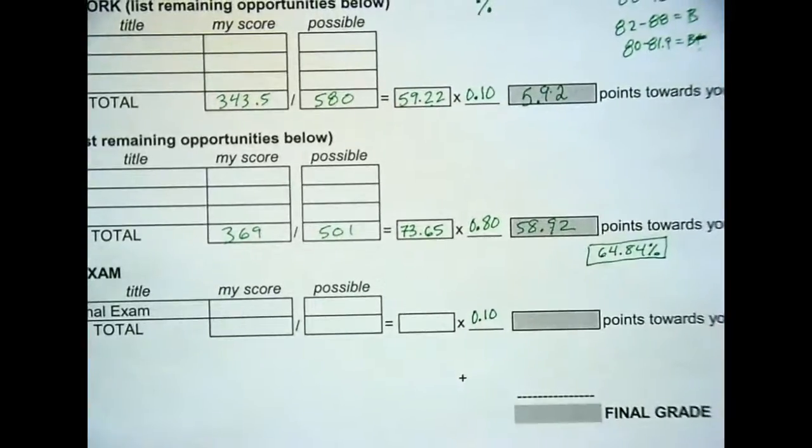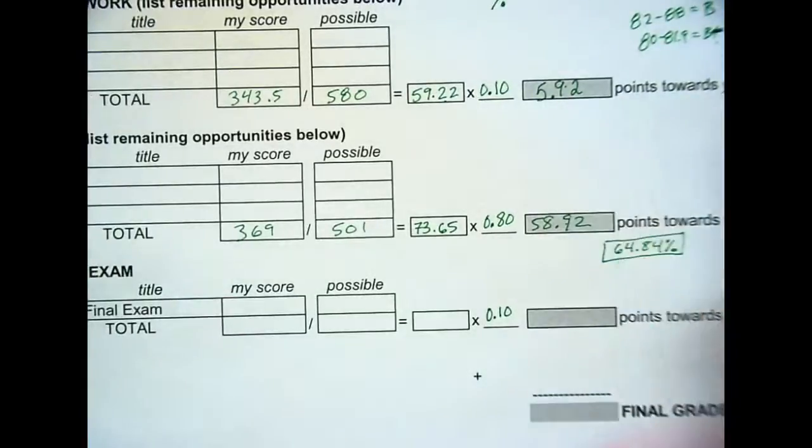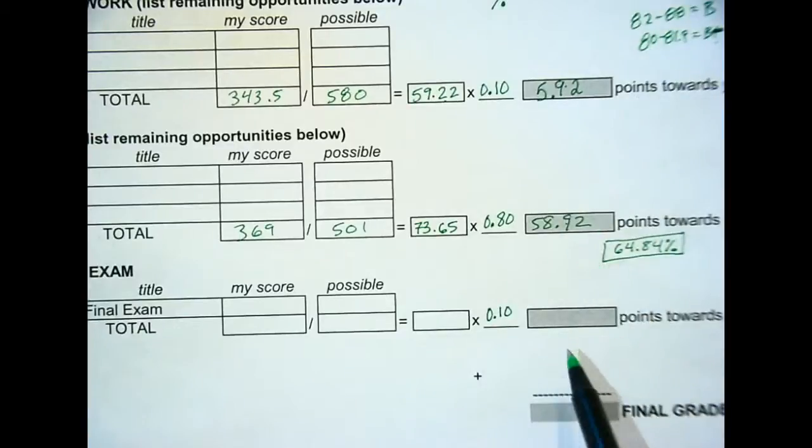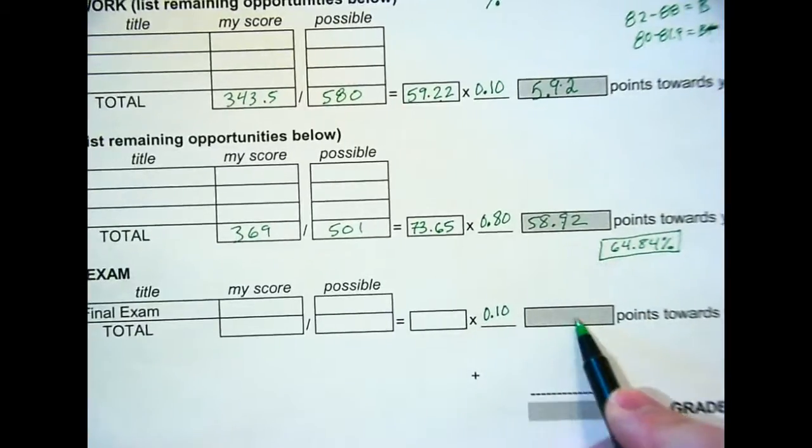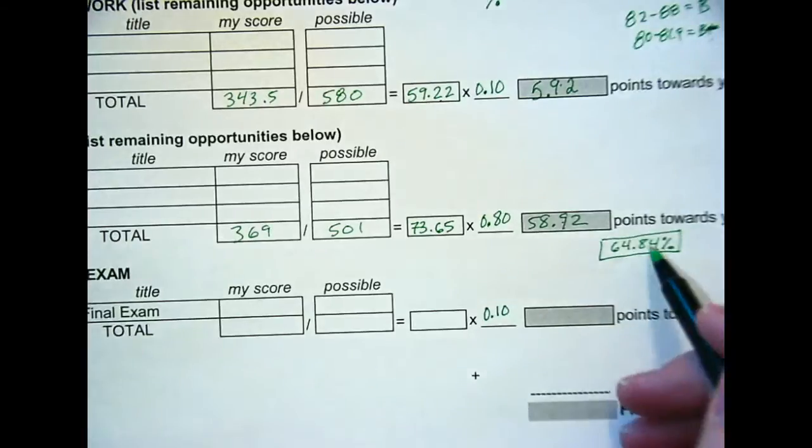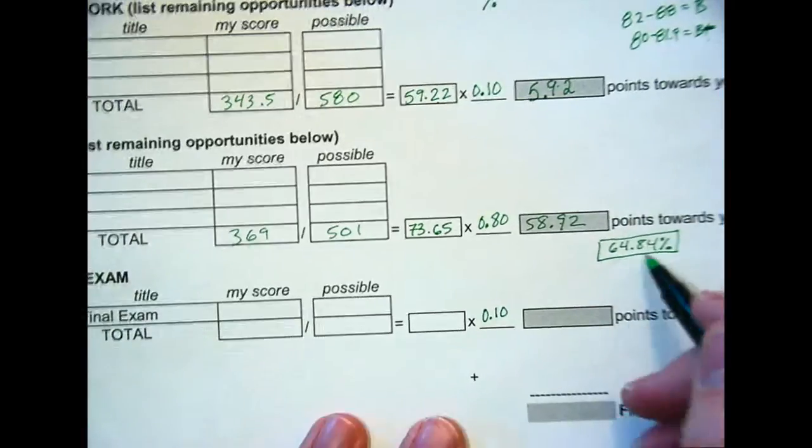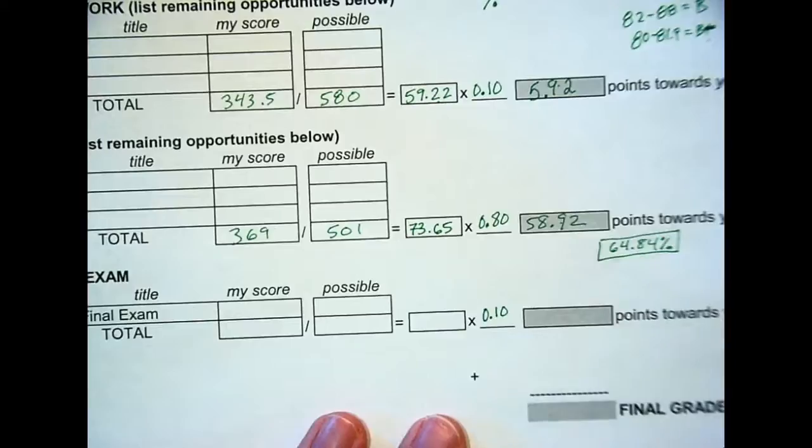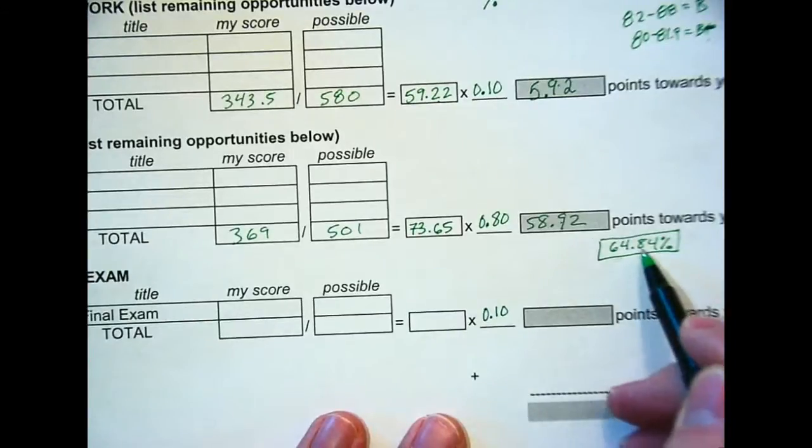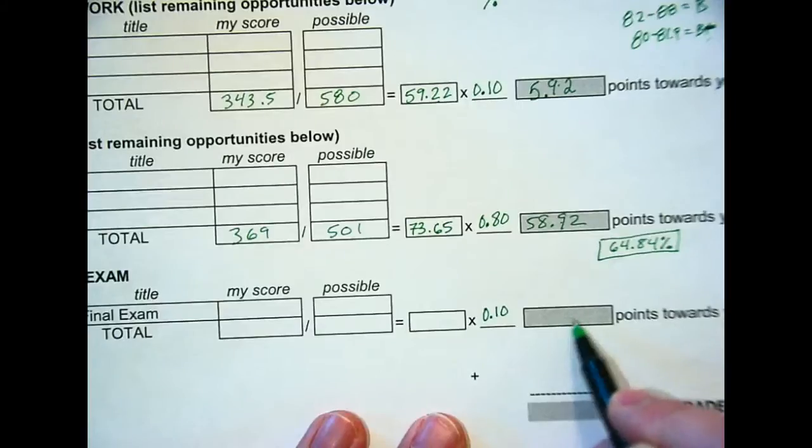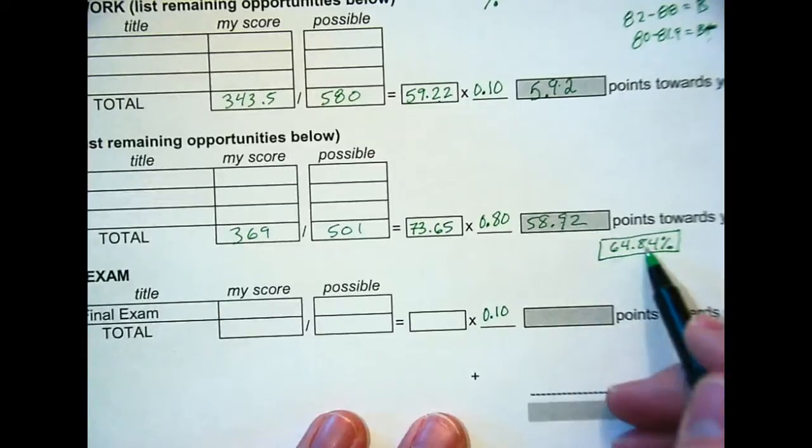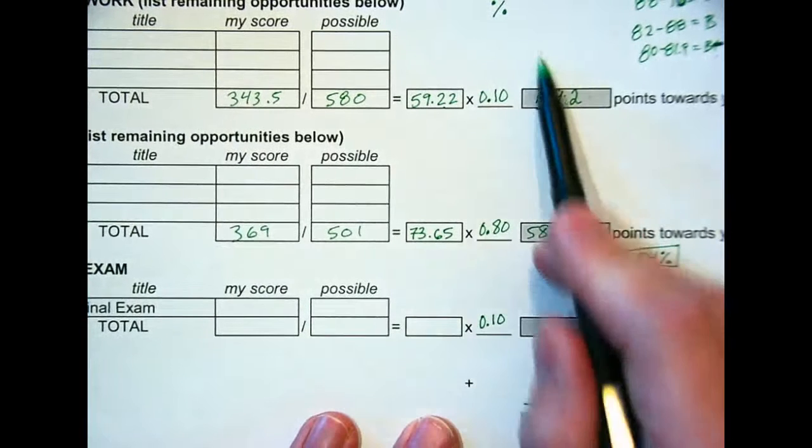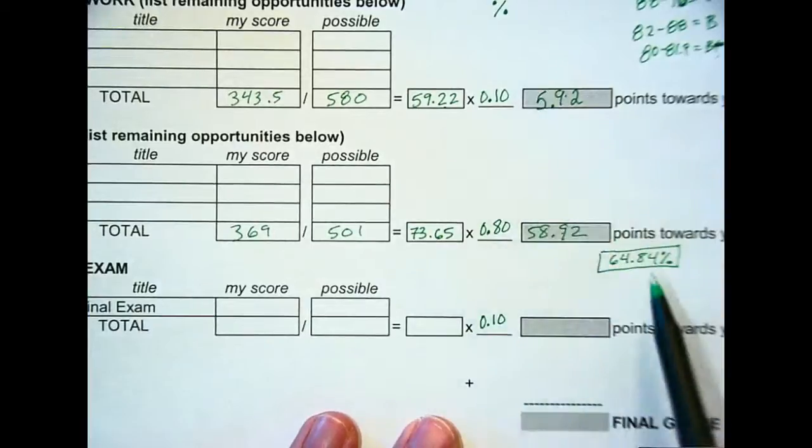So, right now, what you're looking at when you add these two categories up, without any brain genie in to adjust this, what you're looking at is what your grade will be with a zero on the final. That is with a zero right here. This is when you get to do the what if game. If I say, well, hey, I want to get a B. What do I need for a B minus? 80. Dude, I'm like 15 percentage points away. Can I earn 15%? What can I earn on this? 10. That's the highest I can earn. I want a B. Well, too bad. You can't get a B anymore unless you somehow adjust this. And I can't get enough points to get it up to. I could get it up to a C plus, a high C plus, but I cannot get that up to a B minus now. It is impossible.